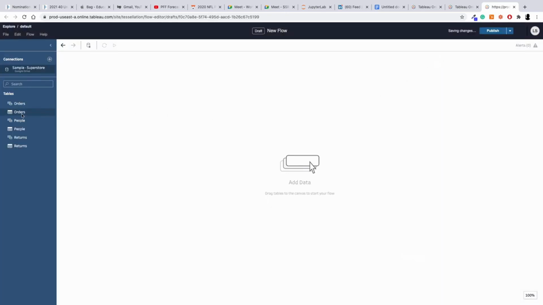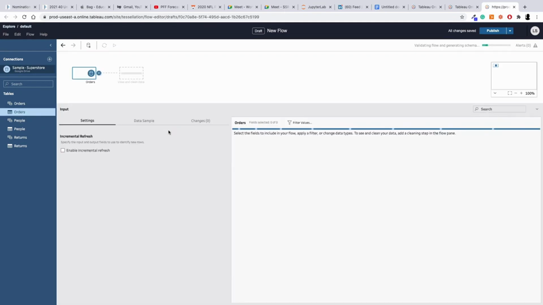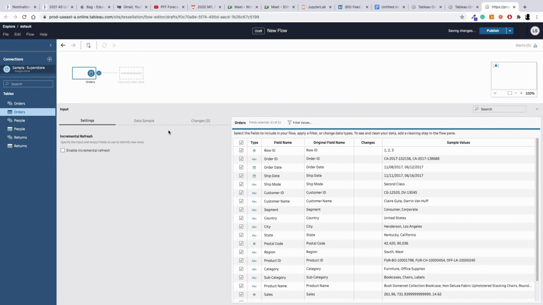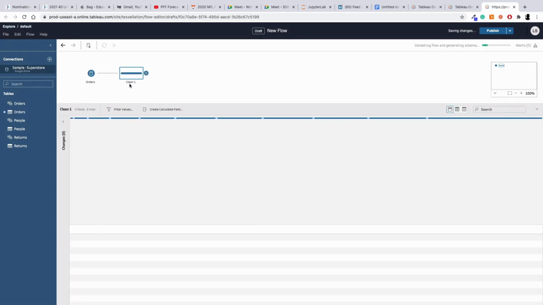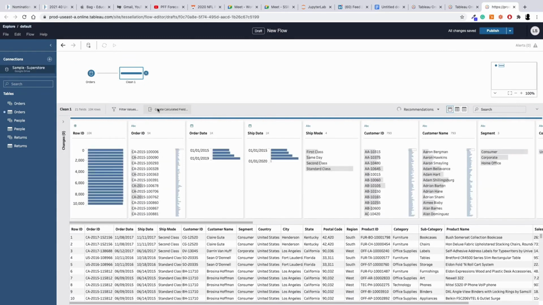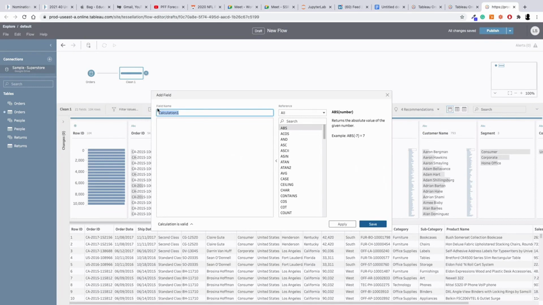So now that I've connected, I can just click and drag my table over, and let's do some analysis, just as if we were in Tableau Prep. Let's calculate the cohorts for every individual in Superstore sales. So we have customer IDs, and we can figure out their first start date, and we'll create the cohorts by quarter. So I'm just going to click the plus button, choose clean step, and we're going to create our cohorts with two calculations. Again, it looks just like Tableau Prep. I'm just going to call this nearest quarter.